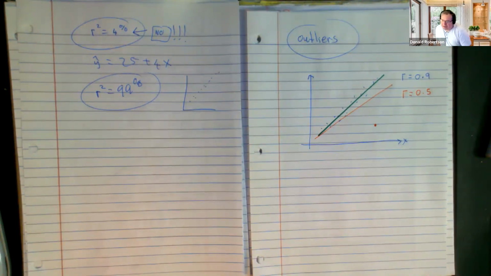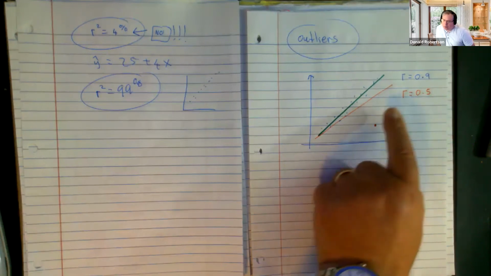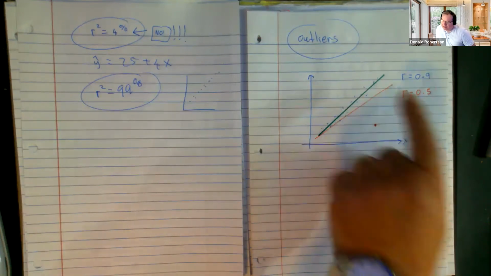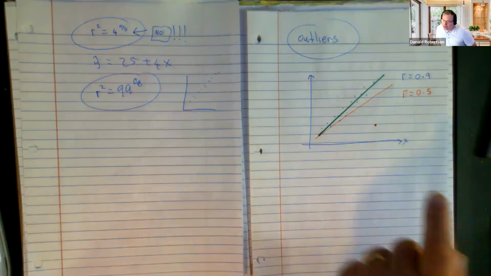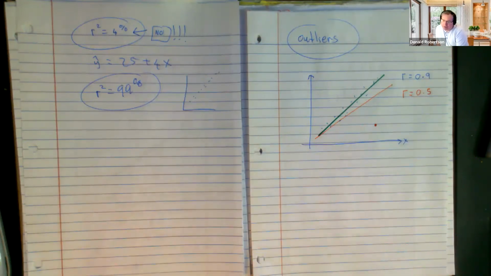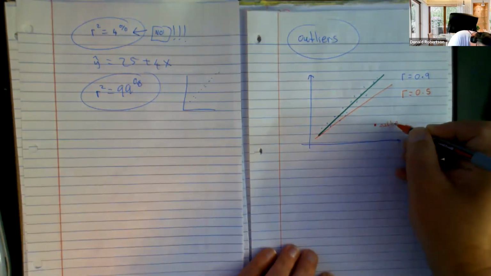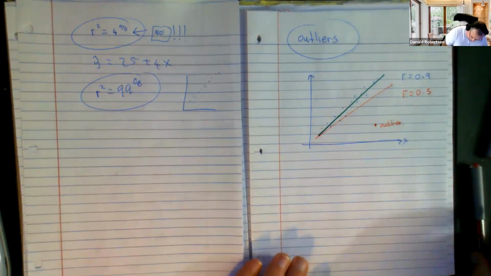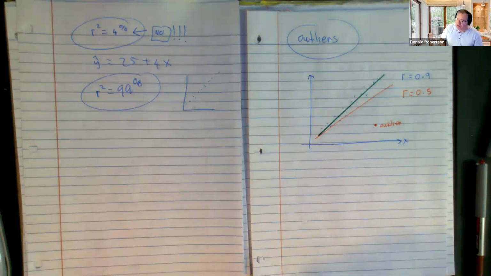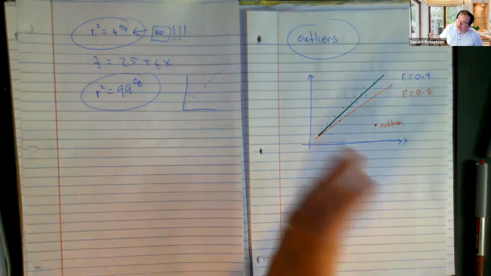So what will happen is that the R value will go down, and won't the predictive ability of the line get worse? In other words, if I use the new formula for the red line, won't I be wrong 50% of the time? Right, an R value. Well, it's actually 25%, so 75% of the time I'll be wrong. So that's what an outlier does when it's in that position. Does that make sense, that an outlier can make the R value a lot worse? Even if you think it's only one number, it actually does, in small data sets.